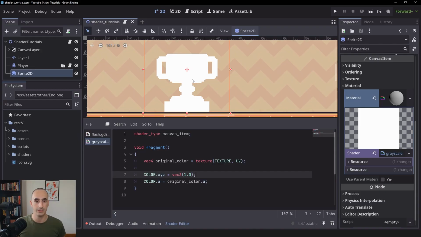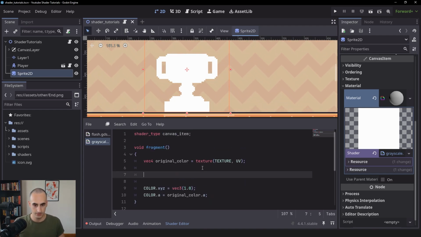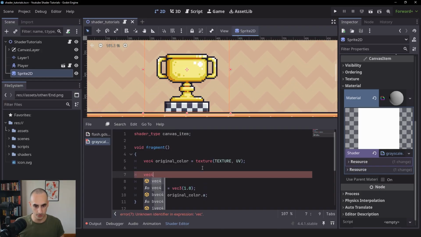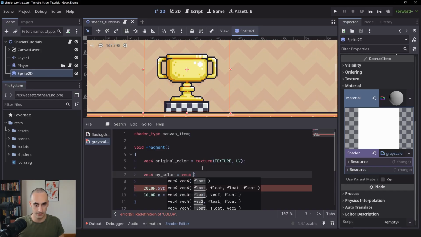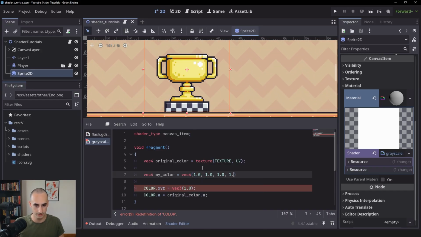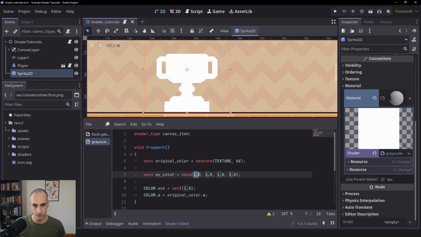Next up, we're going to talk a little bit about colors, especially white, black, and gray colors and how they work. So for example, we can represent a color with a vec4 in Godot. Let's say my_color. And if I set all of the channels to 1, this is going to be white. The first channel is for red, the second channel is for green, the third one is for blue, and the final one is for alpha, which doesn't change the color actually, it just changes the transparency. So let's focus on these first 3.